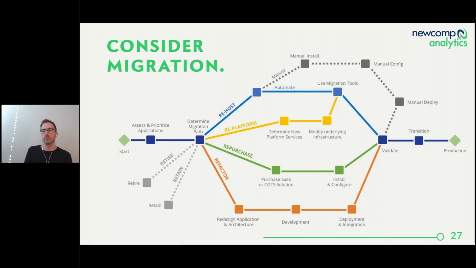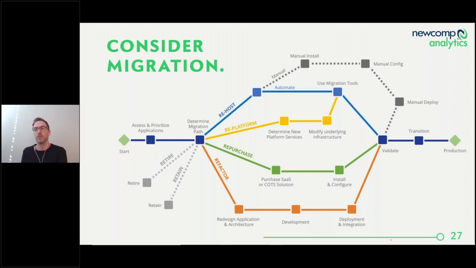So that's rehosting. Replatforming, I think of as lift, tinker, and shift. We're not changing the core architecture of anything, but maybe we're moving our database to a database as a service. So same concept, same technology, but now it's as a service. Somebody else is doing the administration for us. Repurchasing, now we're moving to different products. So maybe we're going from an on-prem solution to something like a SaaS product, like Workday or Salesforce, something that's cloud native.